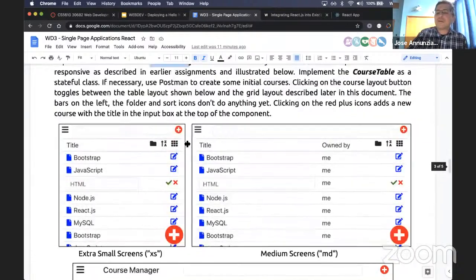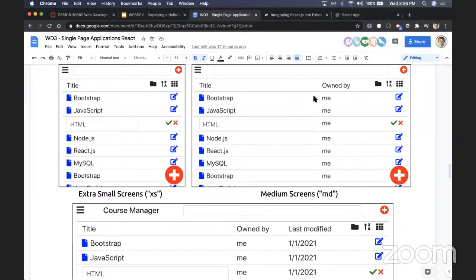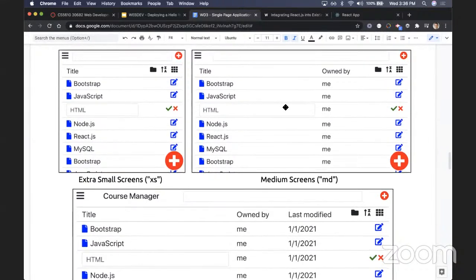All right, so when you click on this grid here, okay, another question: can we update our existing course page for this assignment? I'm not sure what you mean. What course page? You mean the index file? Hi, Professor. I meant, so we already have the course dashboard. Yeah, this kind of page. Maybe course manager. And my question is, is it okay if we update it, or do we need to create another page?